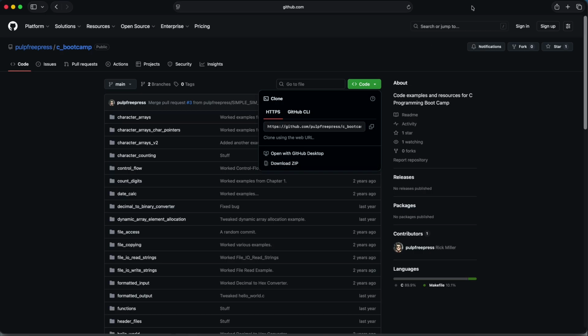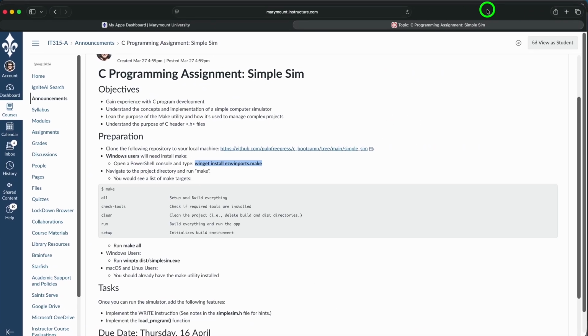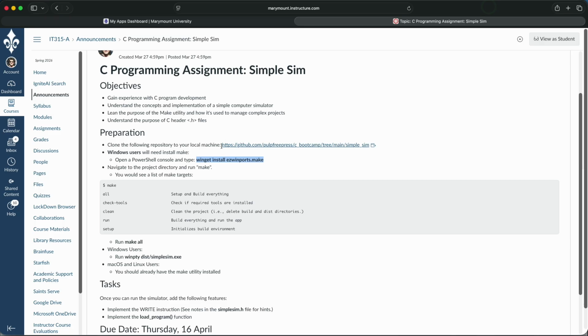I'm going to go there in Windows. Let's go back to Windows. Oh, hang on one second. Let me pull the instructions back over one more time. I'm going to copy this link.